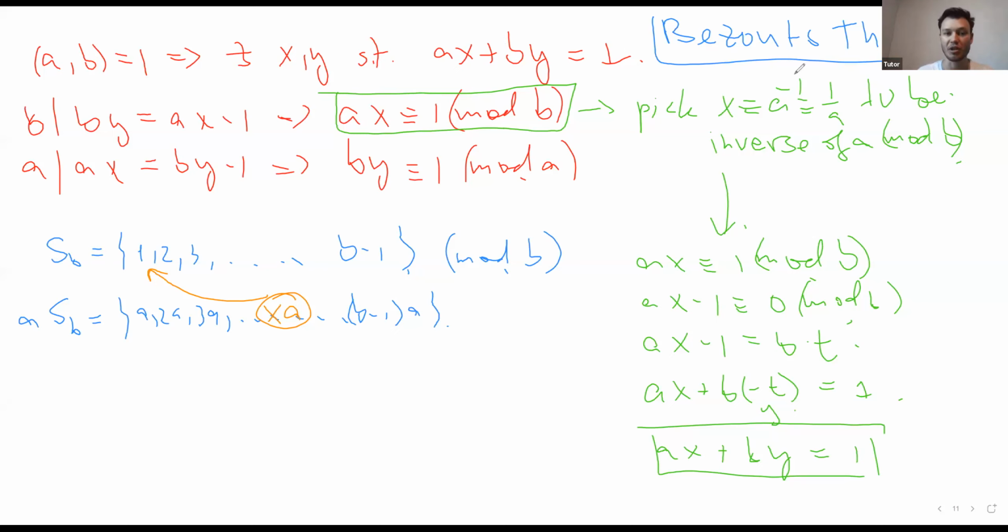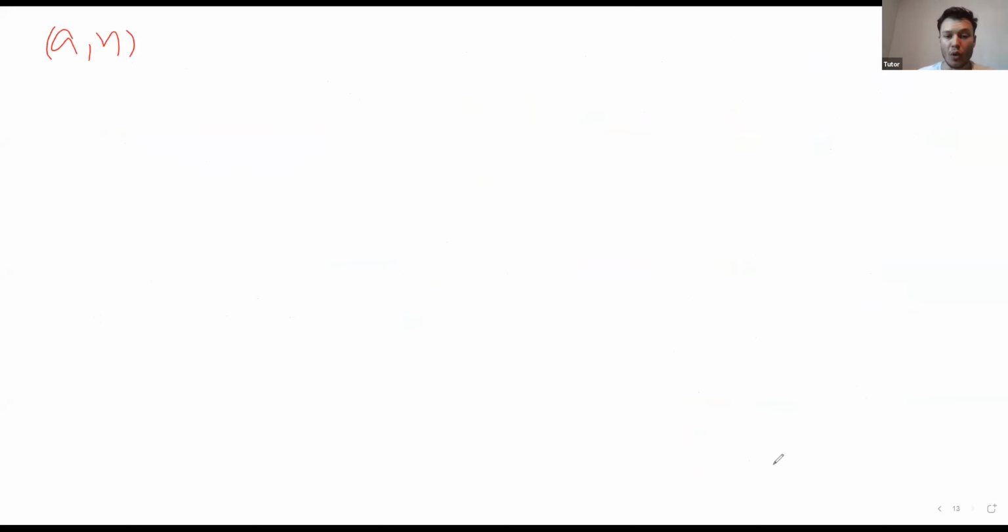I think our proof is better because it's easier to see. As long as you know that these two sets are the same, it's always easy to see that there has to be a modular inverse, and then from there to prove Bezout. If you try to go the other way, it's slightly longer. Okay, so now let's say that A and N are a bad pair. So they have some common factor D. So what can we do with this bad pair?